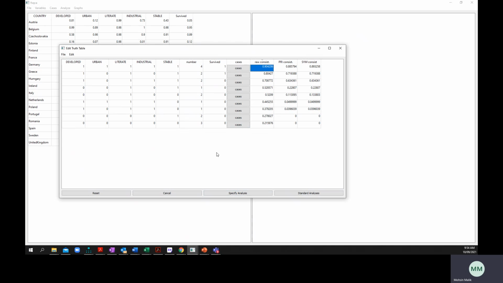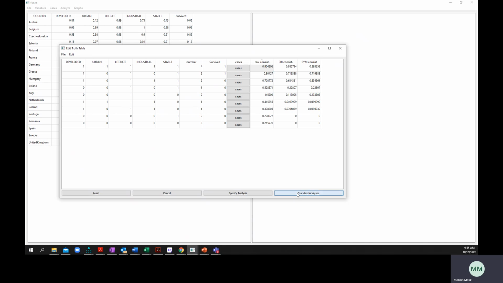In this case, we are now having only those configurations that have at least one case belonging to them. So that's what you can see here, number 4 and so on. Any configuration which had 0 cases or 0 countries showing membership, we are skipping. And that's what our input would be to the sufficiency analysis. So let's do the sufficient condition analysis.